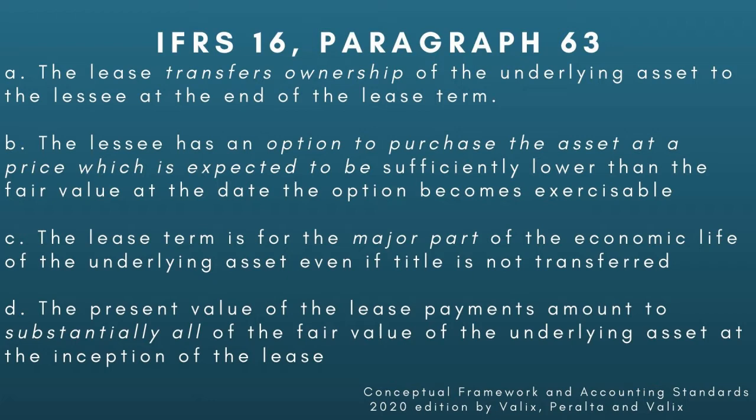And the next one is the present value of the lease payments amounts to substantially all the fair value of the underlying asset at the inception of the lease. And so under US GAAP, substantially all means at least 90% of the fair value of the underlying asset. So kung operating lease naman yan, ini-recognize ng lessor as operating lease.